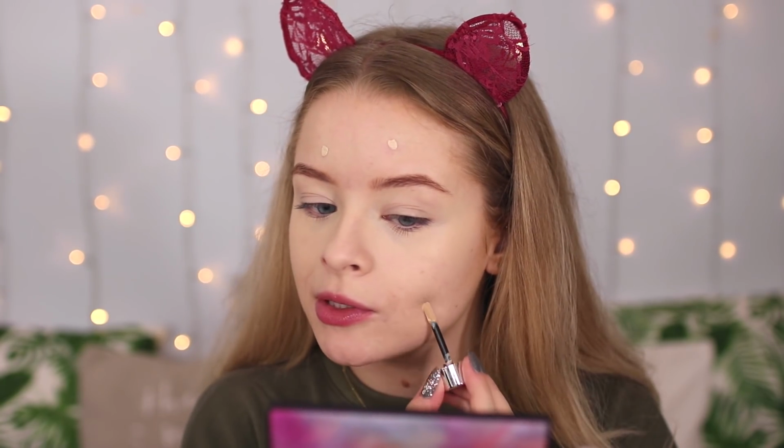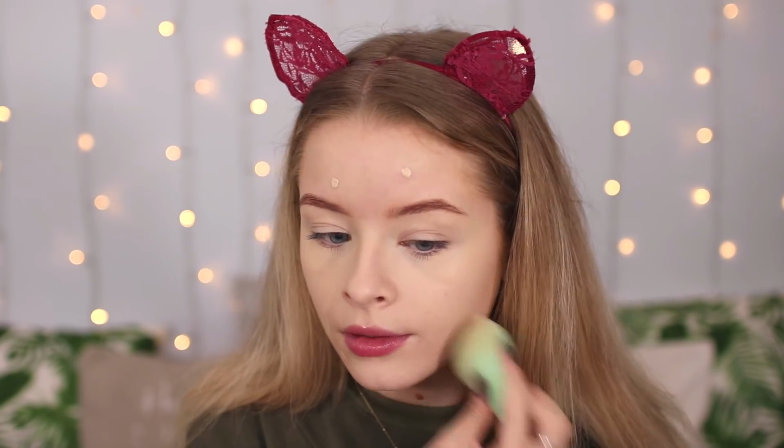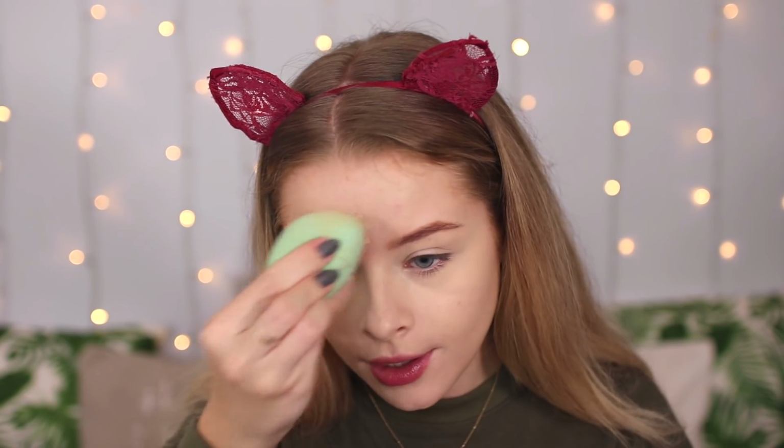Then I'm going to go in with the IT Cosmetics one, which comes in a glass bottle, and this one has got a tiny little doe fur applicator. So I'm just going to go in on a couple of my blemishes and scars, and also on my chin, which is where I tend to get a few breakouts. Ooh, that blended really nicely. It definitely does have nice coverage. I think that's done a pretty good job at covering my blemishes. You can still see them a tiny bit poking through, but that worked pretty well and it blended nicely. Even though it's got good coverage, it's not super thick, which I quite like.